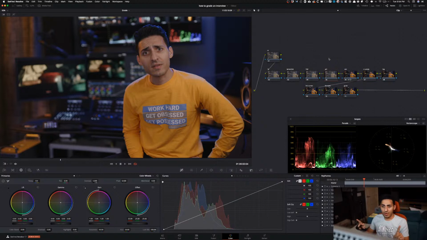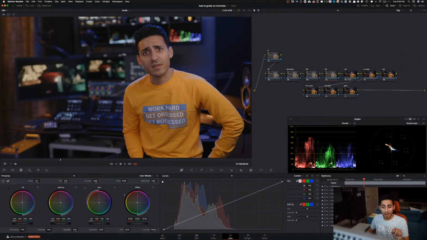Now I'm going to go in my primaries and I'm going to lift the entire image up because it's too dark, right? And we got to make it look poppy and make it look good. So let's go in our primaries. I'm going to start using my pen and tablet since I cannot enlarge the screen while I'm doing this, so I don't confuse you guys. So you guys can see what's happening.